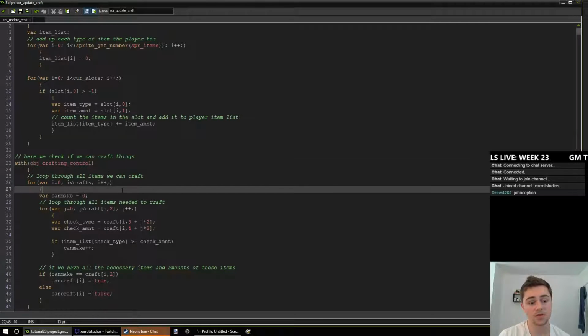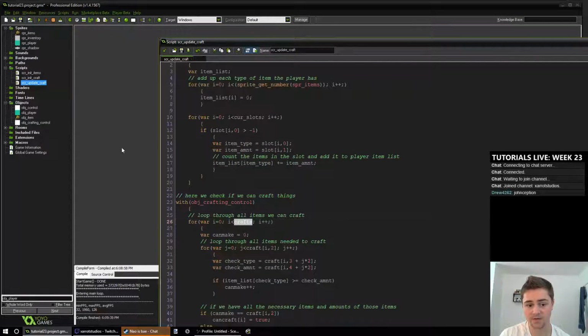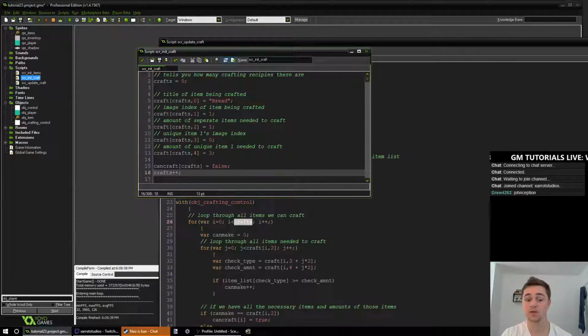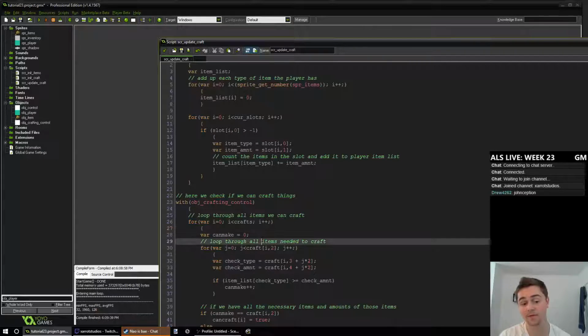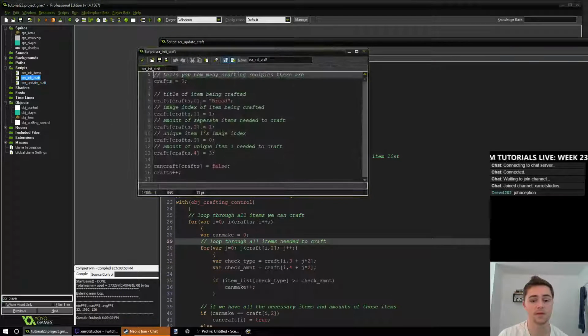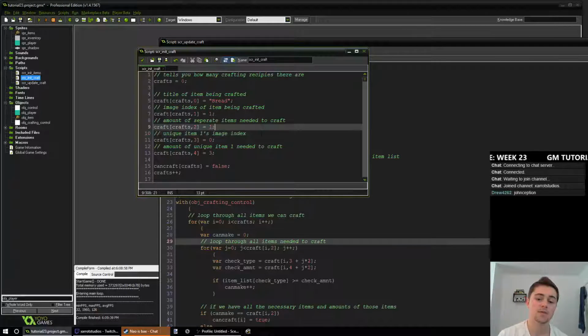And then in the crafting control, we loop through all of the items that we can craft. And now, again, we set all of these crafts up in script initcraft. Since we incremented it each time we created a crafting recipe, that's how many crafting recipes we have. So we loop through all the crafting recipes that we do have, and we check if we can make them. So we loop through all the items needed to craft. Remember, we have the amount of unique items needed to craft that recipe. So the bread only has one unique item.